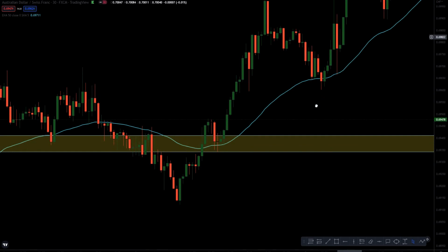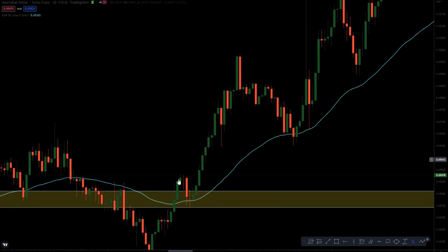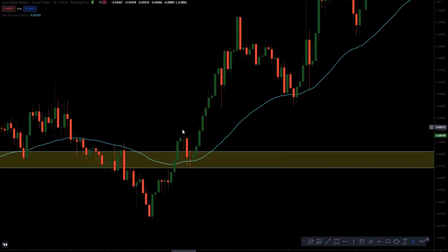Okay, yeah. From the 30-minute time frame, what we noticed was what? We broke right above the point of interest. Previously it was a false resistance, which was broken and then turns into a new support. We actually broke above that, and then it came and retested what? The 50 exponential moving average. So this was where we got the entry.